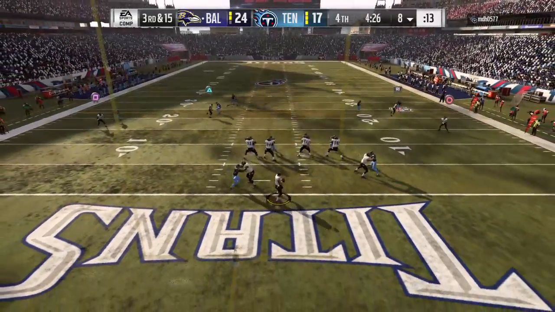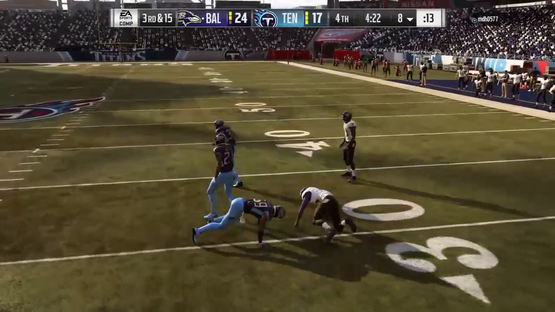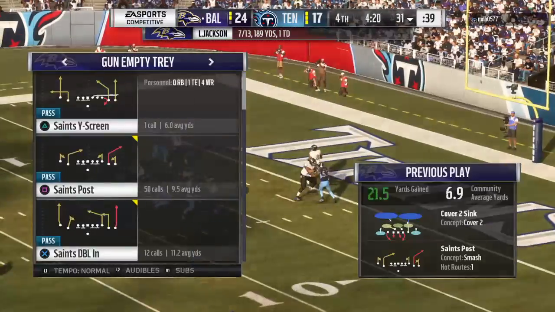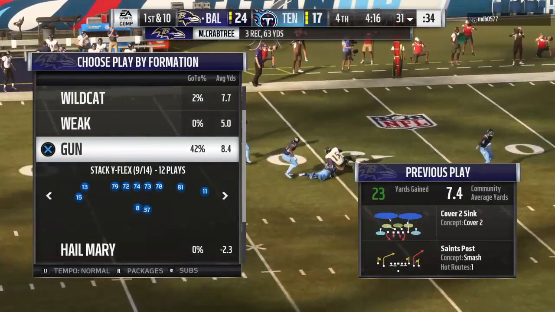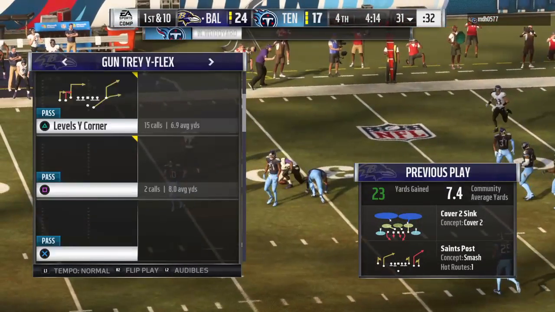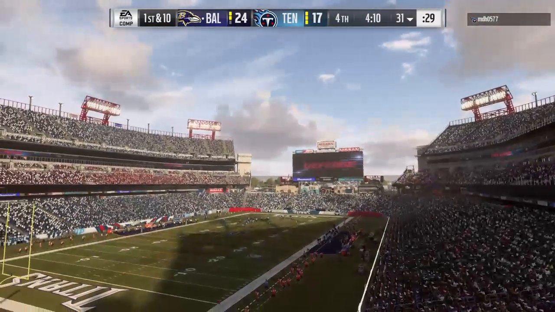Here's Jackson on 3rd and long. It finds Crabtree for the completion. And he's able to get this one all the way past the 30. 23 yards on the play. Big hook up there, forced to throw it on 3rd down. The connection's going to keep the drive alive and also keep the clock moving.